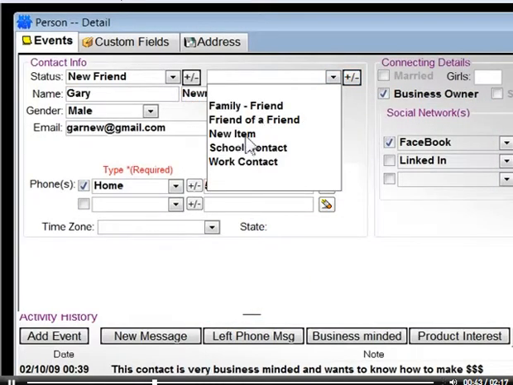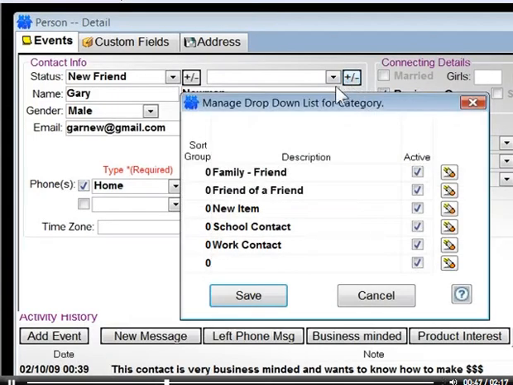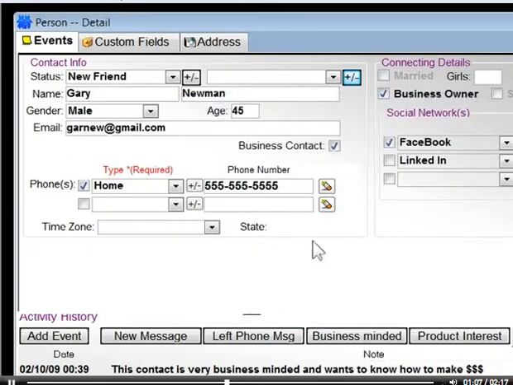Some of the options that I have to control how those items show up in my list are my sort group. I can use the sort group to control what order the options will show up in my list. For example, zeros will show up at the top, and then they will, in descending order, show up in my list, depending on how I have arranged my sort order or my sort group, like so.